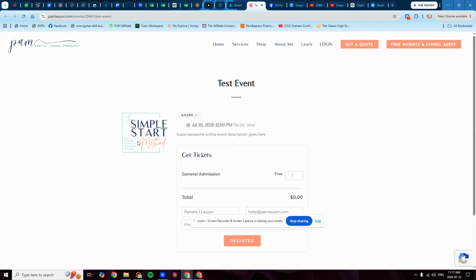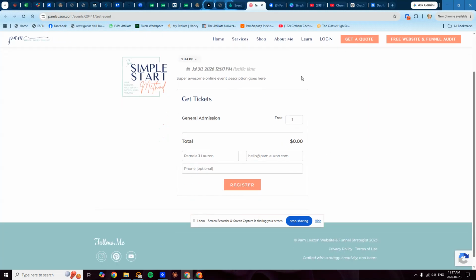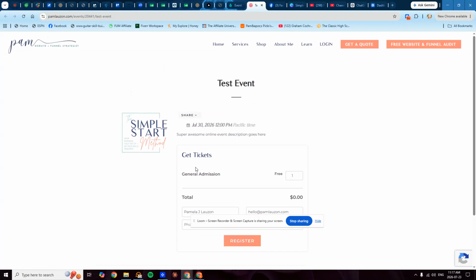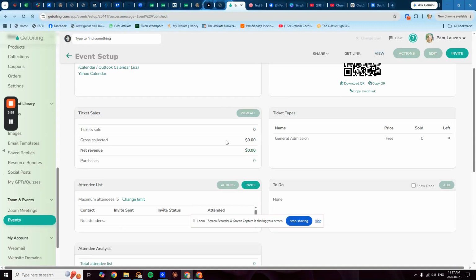You also have a general events page in AttractWell. So it'll be yourdomain.com/events, and it will list all your events in chronological order. So you can have that in your menu as well, especially if you're doing a lot of events, or you can send people straight here, or you can have a sales page for the event, and on the button for RSVP here, you can then just take them to this link via the button. So that's basically how that works.